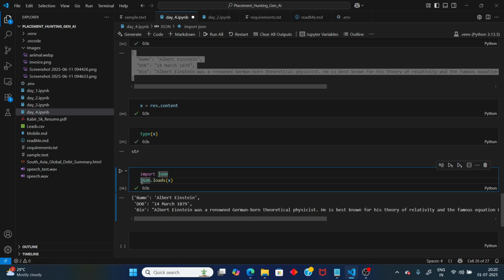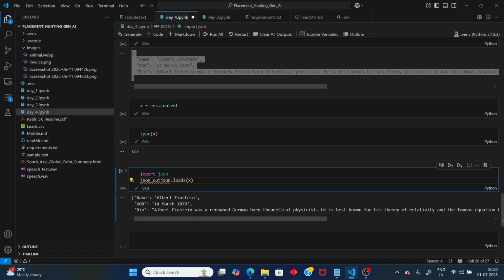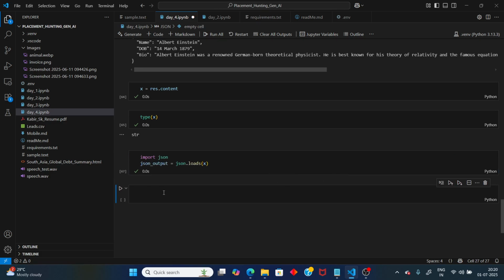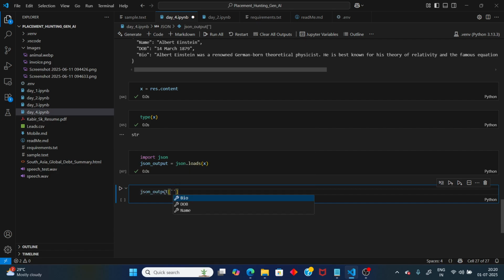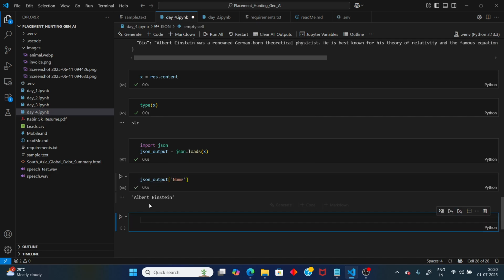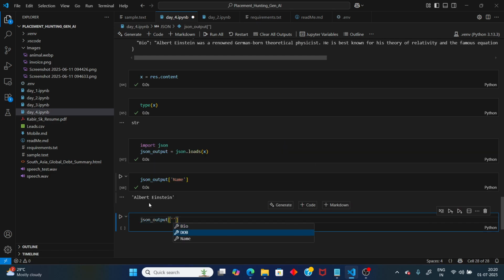So you need to split like JSON output: json_output equals this. Now the JSON output is good. Now we get the JSON output. Now json_output of name gives the name of the scientist. And now json_output of bio, you can check the bio also.